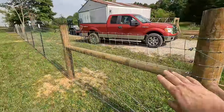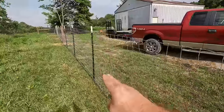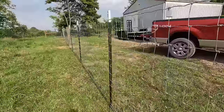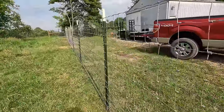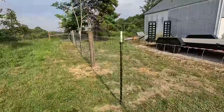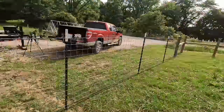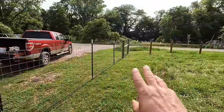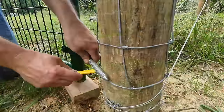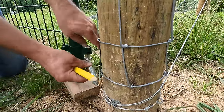So it's the next day now. We've got the fence stapled to the wooden posts and it is tied off to all the T-posts. I don't know how well you're going to see this in the video, but man, that fence looks pretty good, especially for as short a run as it is. I think it turned out great. It's nice and tight. So now the only two things we've got left are two gates to hang, and then I still have the 16-foot stock panel to put over there. So probably do that last. I'm going to start with the gates. Just trying to get the height of where I should drill this hinge pin.